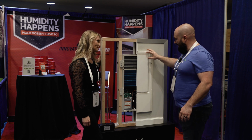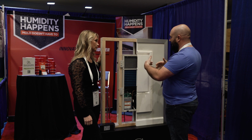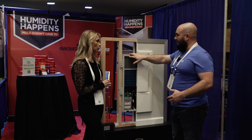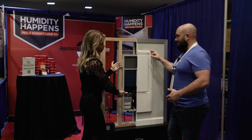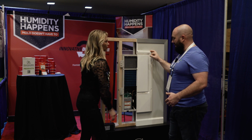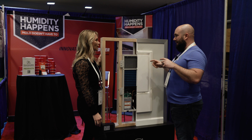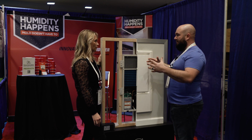And when you mount it on the wall, obviously this is an in-wall demo, but when you mount it on the wall, this is the case that's going to be on the outside? Yes, it does come with a different cover if you want it on the wall. It's a little bit smaller, because this one has to be larger to cover your tabs. Okay, and then it just goes on the wall. When you order these, do you specify in or on, and is there an optional accessory kit that comes with it, or is it just a different model number with all the stuff in it?